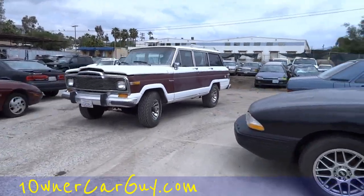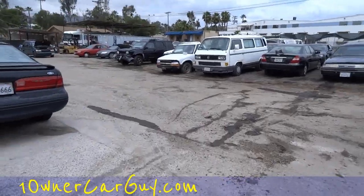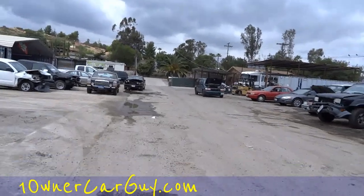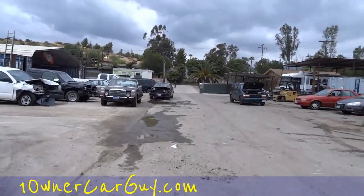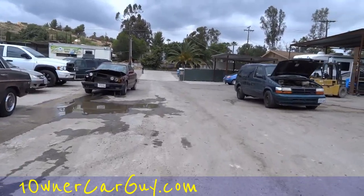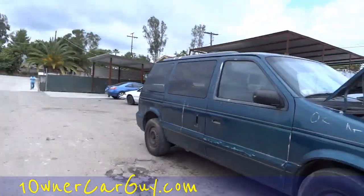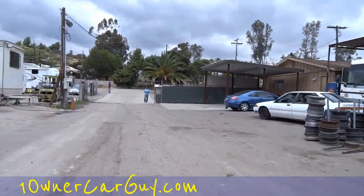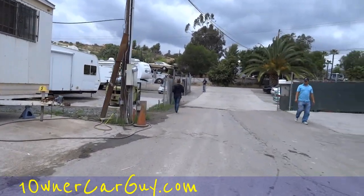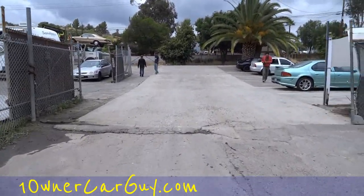One Owner Car Guy here. I got a truck with a load of cars in, and that's going to turn into an issue in a minute. But until then, I'm going to go out, look at the truck, show you what's on it. Samantha will talk to Pat — Pat holds a lot of cars for us. We're going to do the walk around of the pickup here.